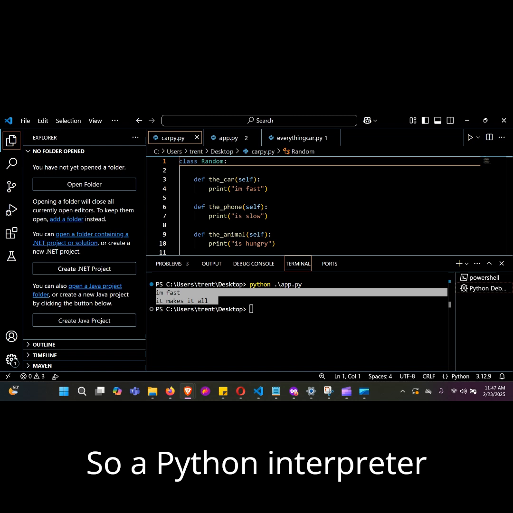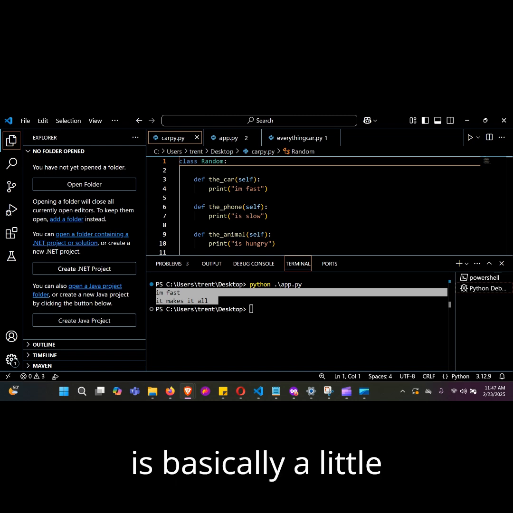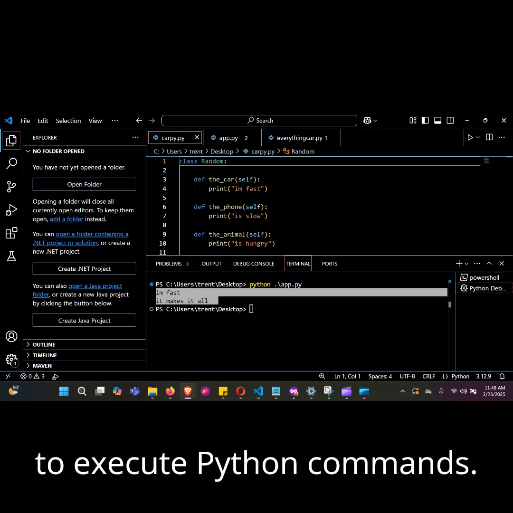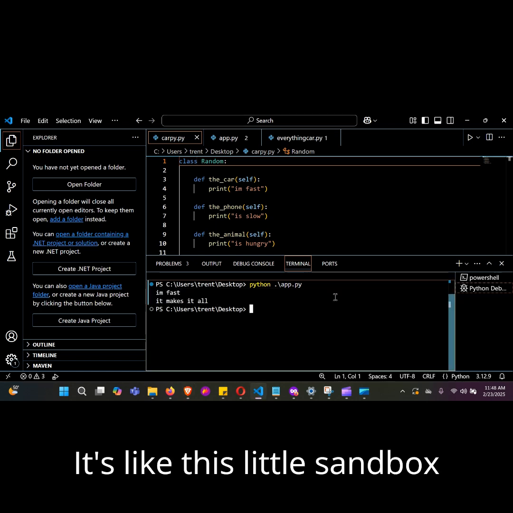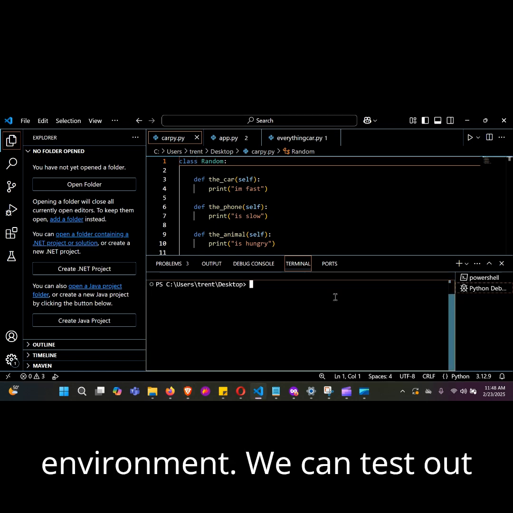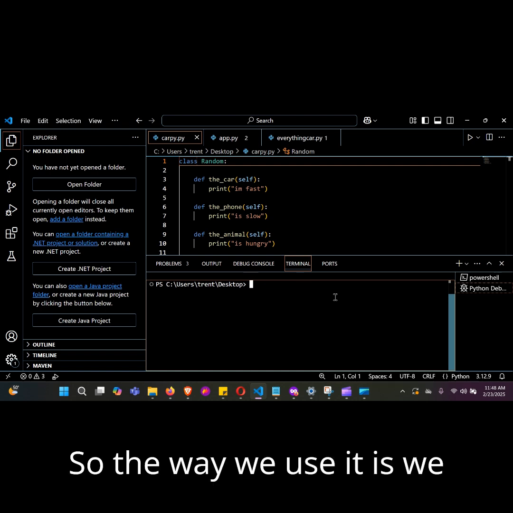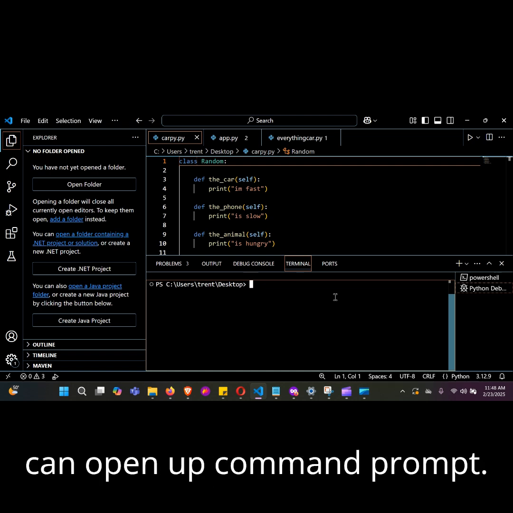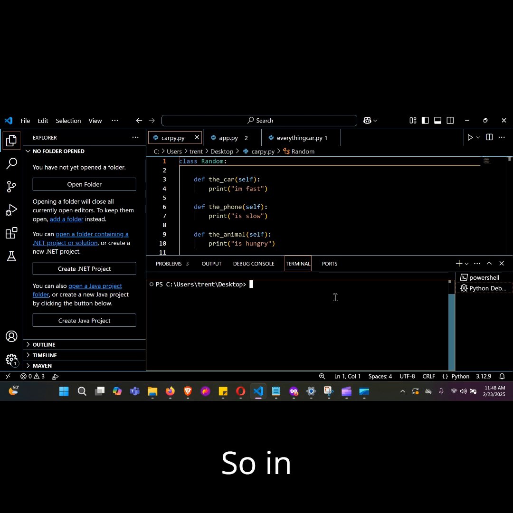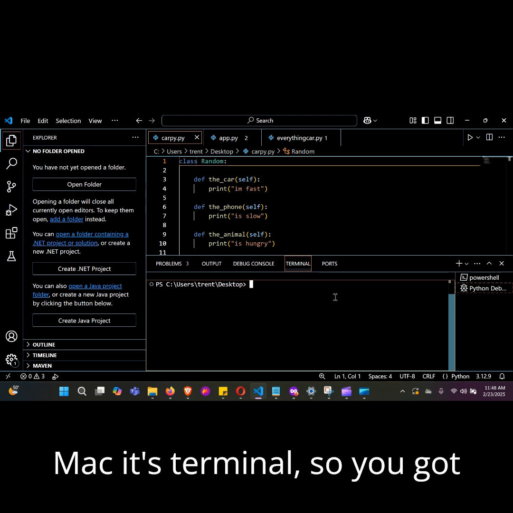So a Python interpreter is basically a little environment that we can use to execute Python commands. It's like this little sandbox environment. We can test out or try different commands. So the way we use it is we can open up command prompt. So in Mac, it's terminal.